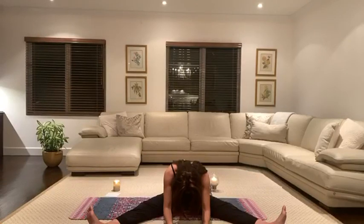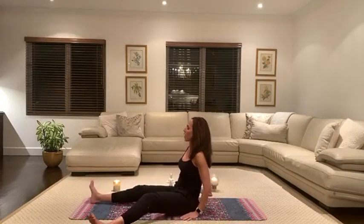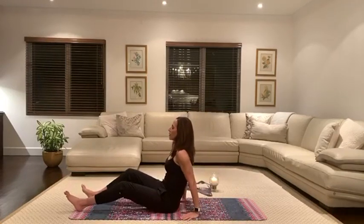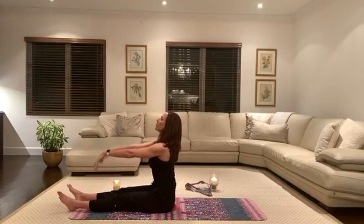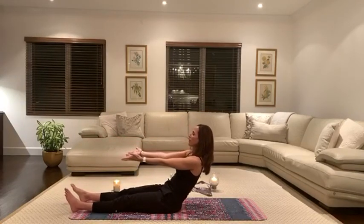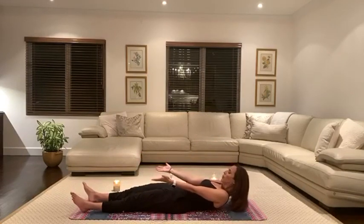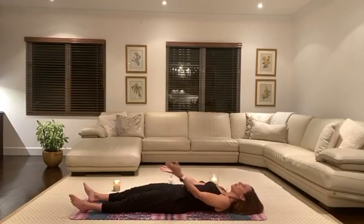Beautiful. 2 more deep breaths. Beautiful. Gently roll up, vertebrae by vertebrae. Slowly start to release and lower down to the mat. So take an inhale, sit up tall. Let's start to lower back down for 5, 4, 3, 2, 1.